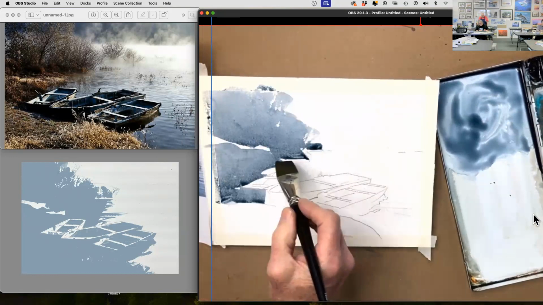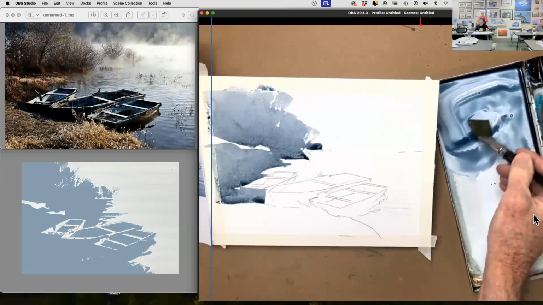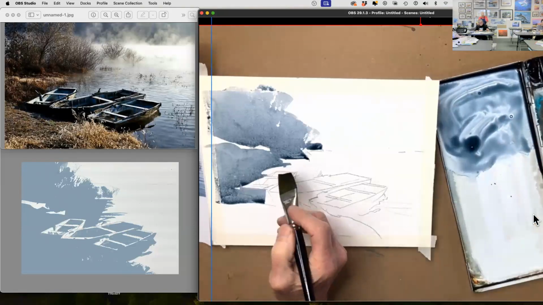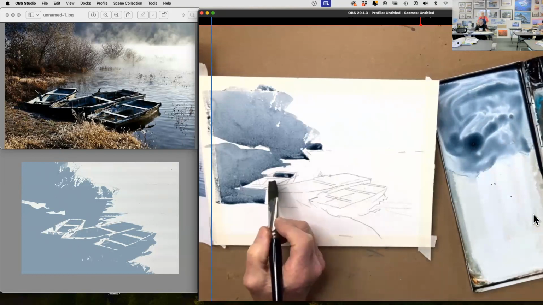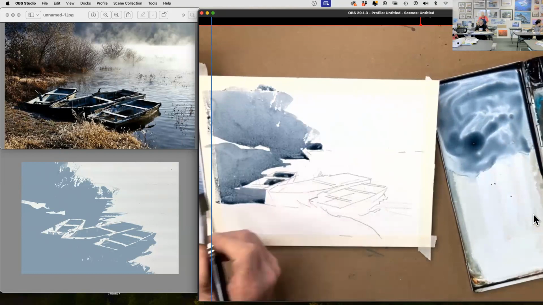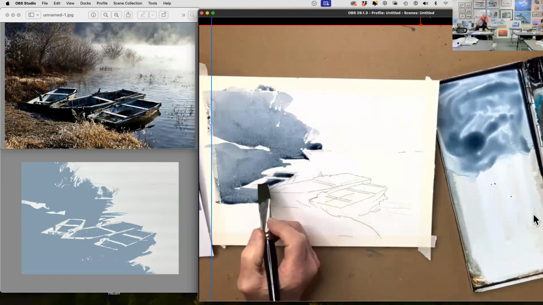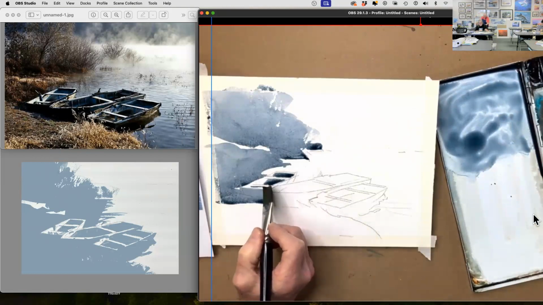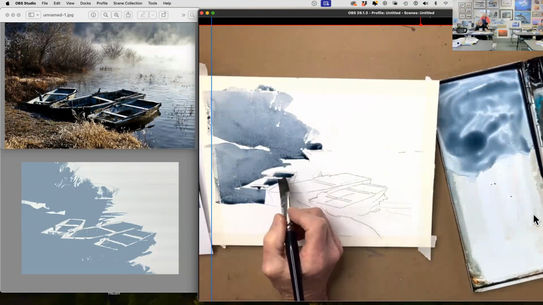I have this bead of water here. That's very important that you retain that. Oh my God, I'm painting without my glasses on. I have this shadow on the boat, this little shadow right here with the seats. I'm painting that. I'm not really painting any detail. That's good enough.